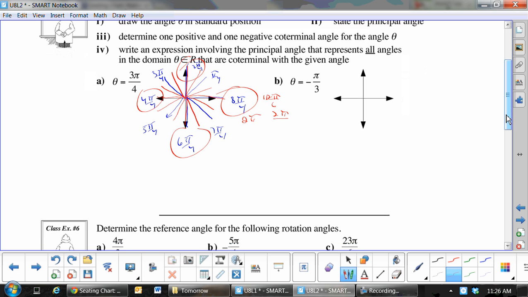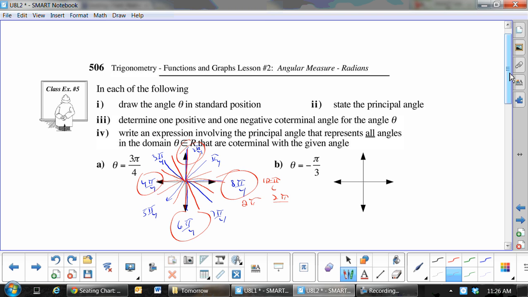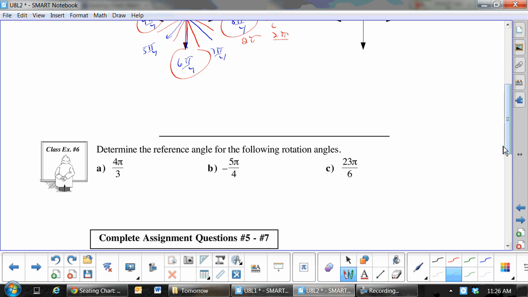Now, 3 pi over 4. That's where theta is. This is how I would do that. I would write this down and I would go 1, 2, 3. That's 3 pi over 4. What do you think this reference is right here? Not 45. Don't say 45, I don't want to hear that. It's like swearing now. What angle is that? Pi over 4, right? Because every one of those chunks is a pi over 4. That's pi over 4, that reference angle.